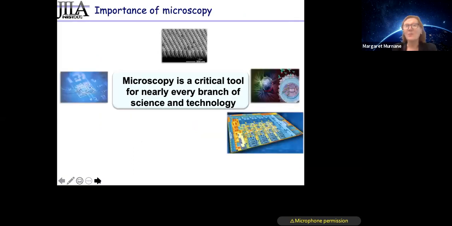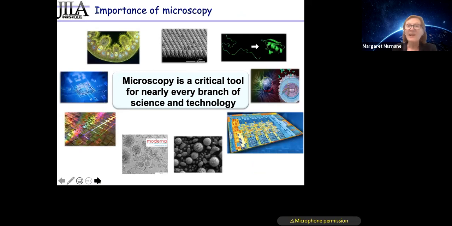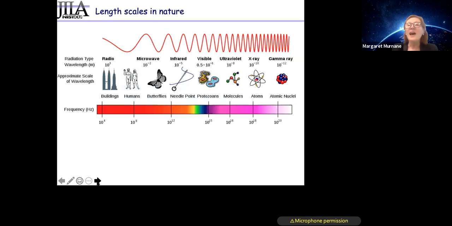We all understand the need for better medicines after the past year. And the tools for discovery, as well as making these technologies and better medicines possible, are really critical. And among those tools, microscopes are quite important in almost every branch of science and technology, whether we're talking about faster cell phones, better thermoelectrics to recover energy from heat, or better microscopes so that we can look at viruses and vaccines. And if we look at what are the spatial scales that we need to be able to look at, to image the next generation electronics, or look at molecules or the surfaces or components of viruses and vaccines, we need to be able to look at things all the way from the atomic scale on up.